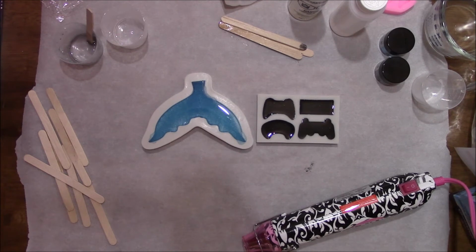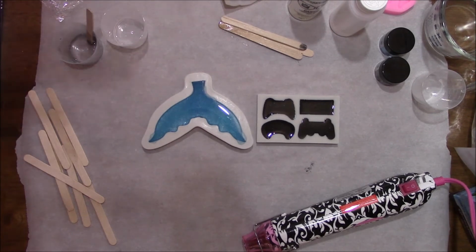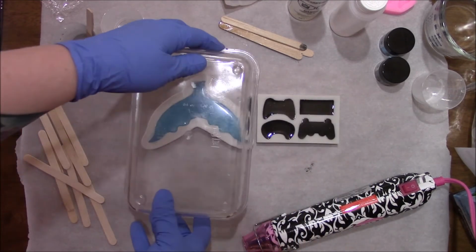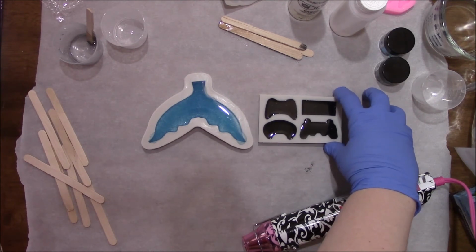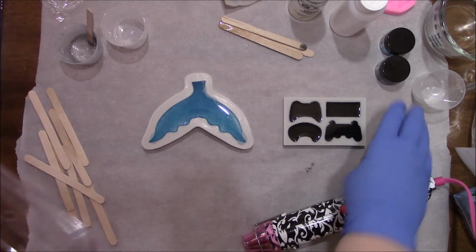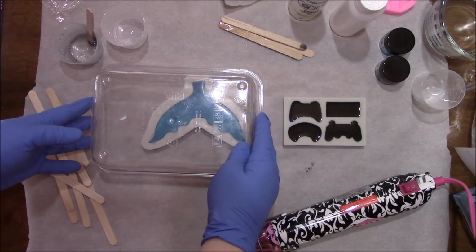And it's easy enough just to take a pair of scissors or something and trim off the excess once you pop it out. It's not a big deal. Don't worry about it. This isn't going to be big enough. So I'm going to move that as carefully as I can and put 2 of them on here.